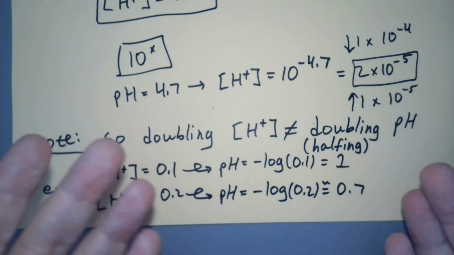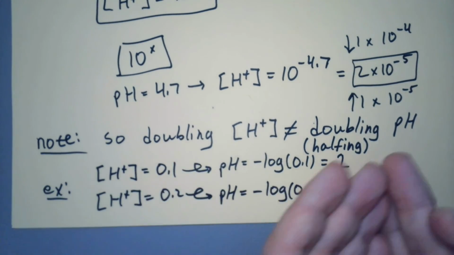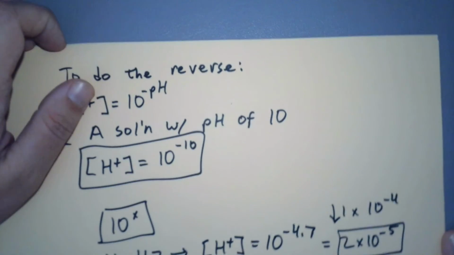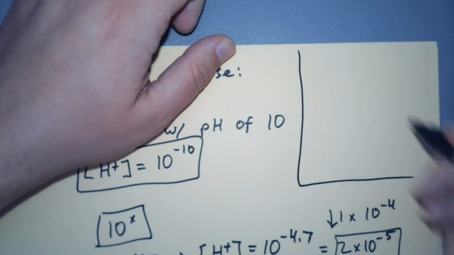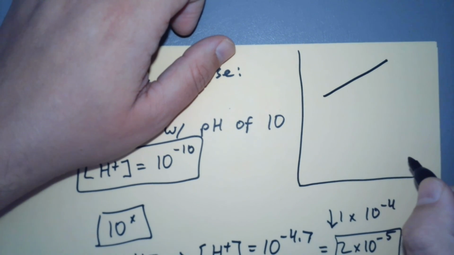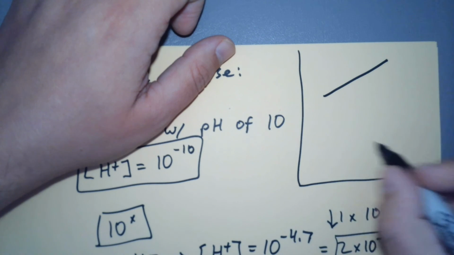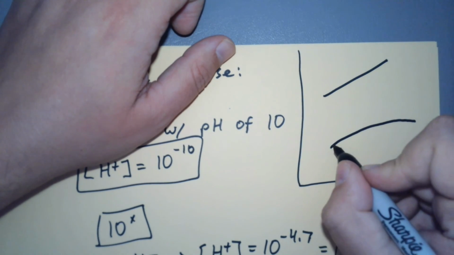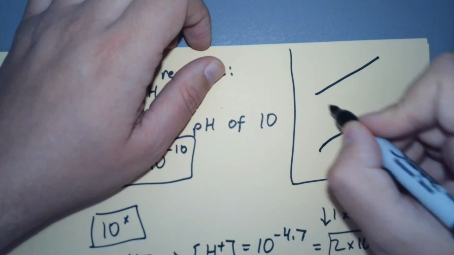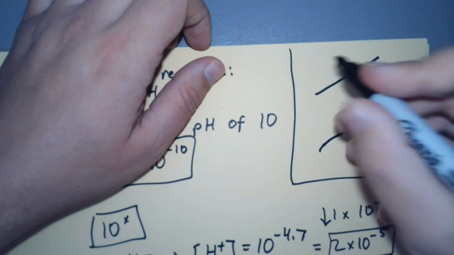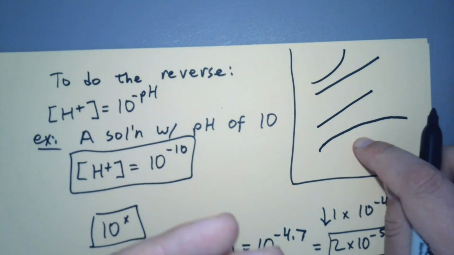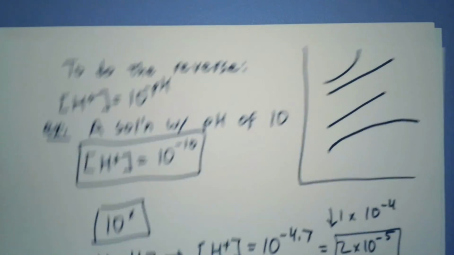So it only went down 30%. Okay, I doubled the concentration and I dropped 30%. So it's not 1 to 1 because this is an exponential scale. And so if I look at it on a graph, if my concentration of H plus goes like this, well then my pH is going to change like that. It's going to have curvature. Okay, so it turns out that most things, like chemical reaction rates, are going to need exponential growth in concentration, and that's going to get you a straight line to something like pH, something exponential. But we'll deal with that later.